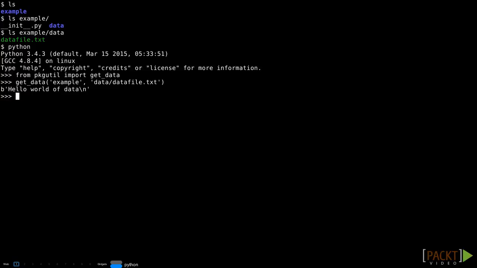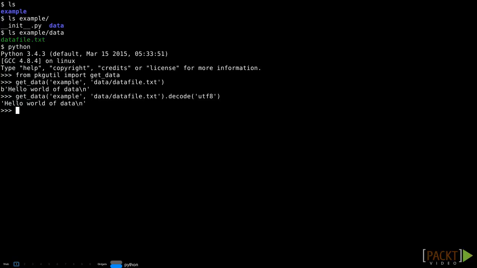So, that said, all we have to do to include a data file in our package is to drop it into our package folder, and then access the data with the getData function from the packageutil package in the standard library. The getData function takes two parameters, the name of a package we want to get data from, and the relative path of the data file inside that package, using forward slashes to separate path components. We pass it those two pieces of information, and it returns a bytes object to us containing the contents of the file.